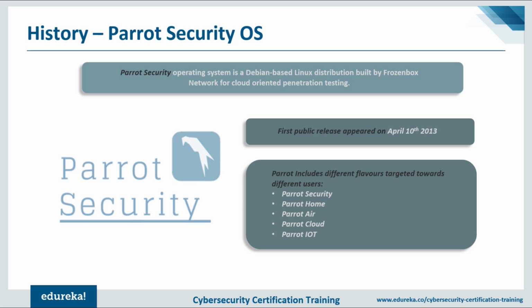Then you have Parrot Air. It's focused on wireless penetration testing. Parrot Studio is designed with multimedia creation in mind. Then you have Parrot Cloud, the most popular. It targets server applications, giving the user access to the full suite of penetration testing tools included in Parrot Security, but it doesn't have a graphical front end like we do in Parrot Security. Moving on, we also have Parrot IoT. It's designed for low resource devices such as Orange Pi, Raspberry Pi, Pine64 and many others.